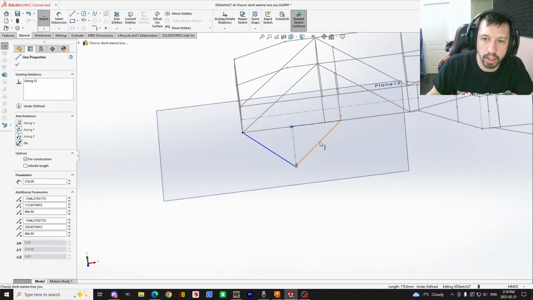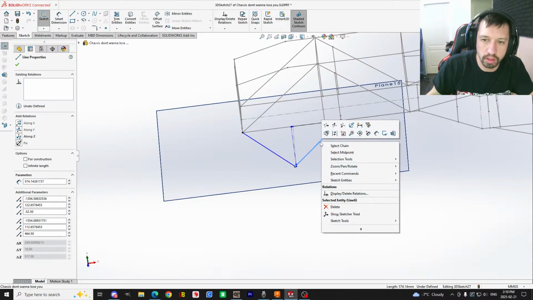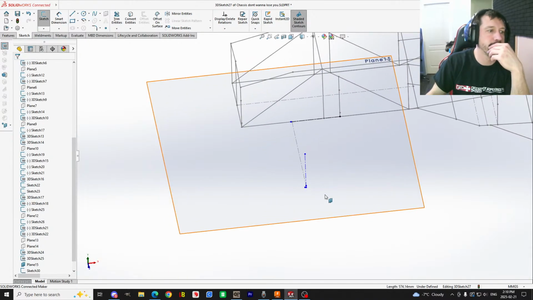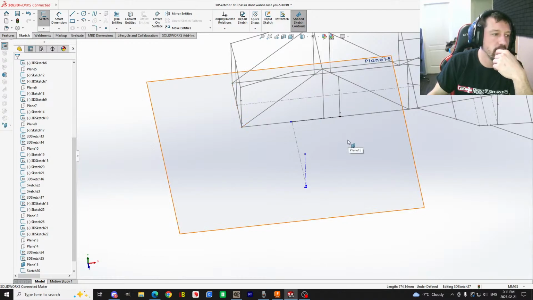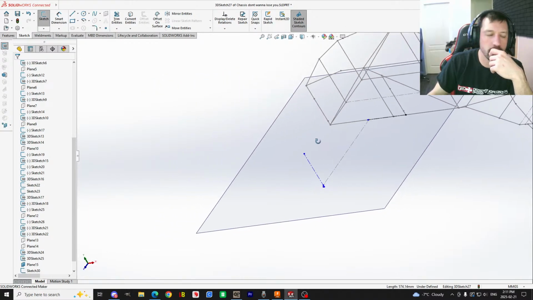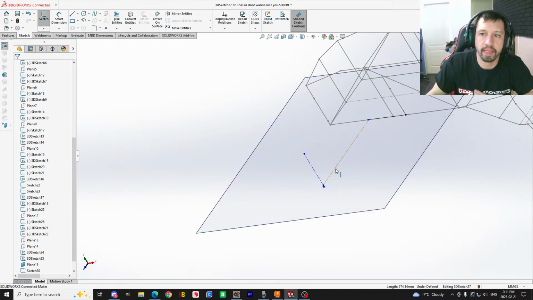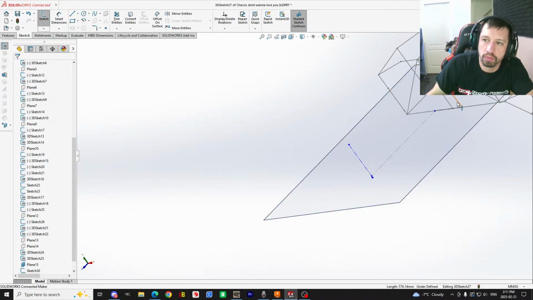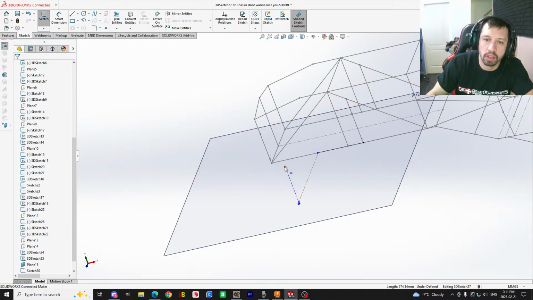Actually, I did that wrong anyways. I've got to delete these. Oh, yeah, you're right. Both arms are on the wrong point, actually. I've got to make a plane on that, actually, now that I think about it. So that floating point is the upper one.